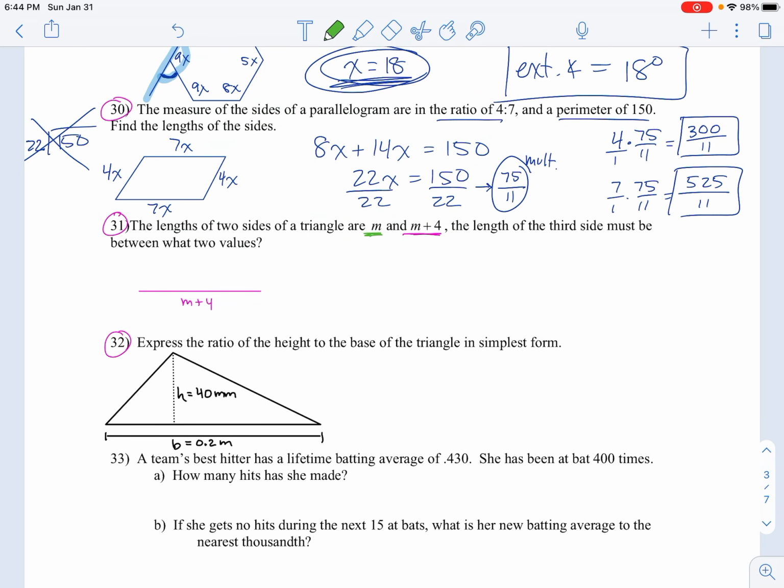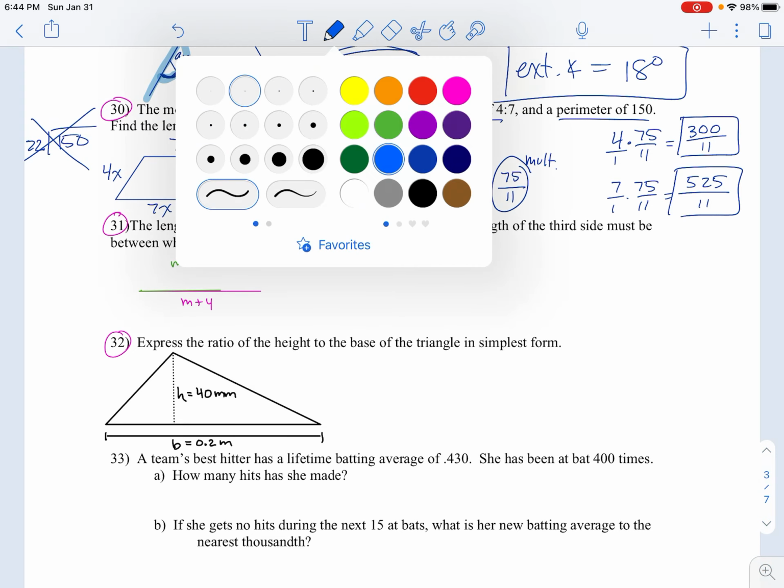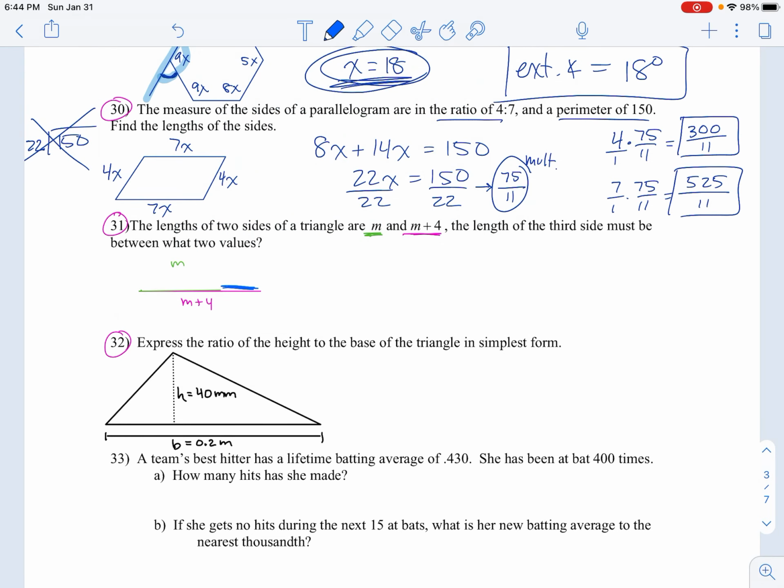And now my shorter side, m, I don't know exactly how long it is, but I'm going to imagine taking this and moving it around to make different triangles. If I take this and make the smallest triangle that I absolutely can, I can't even see it here, but you can kind of imagine it. Well, what is the length of this third side that's going to connect these two?